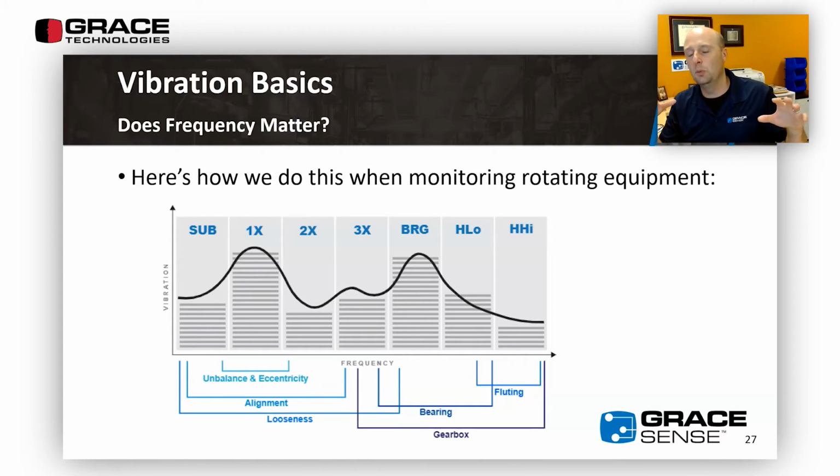So what we do when we're looking at rotating equipment, instead of breaking it up into frequency specific bands targeted at given frequencies, is tie those bands to different physical outputs from the rotating equipment. I mentioned these a little bit before, but at Grace, we look primarily at the 7 bands that you see here on the screen. We've got a subsynchronous band, a 1x, 2x, and 3x band. Those are multiples of the run speed. We have a bearing band, which is a catch-all for bearing behavior, and that can bleed into these other 2 bands, which are our low harmonics and our high harmonics bands. And you see at the bottom of this figure how those bands can tie to different defects in a piece of rotating equipment. So the process here really is to couple amplitude, which you can see as the height of these bars, with the band in order to assess where defect or degradation might be occurring in that rotating system.